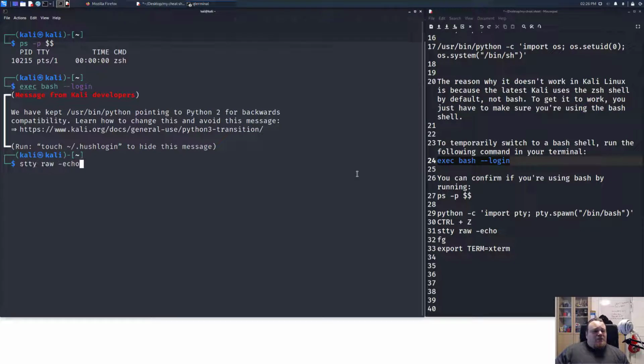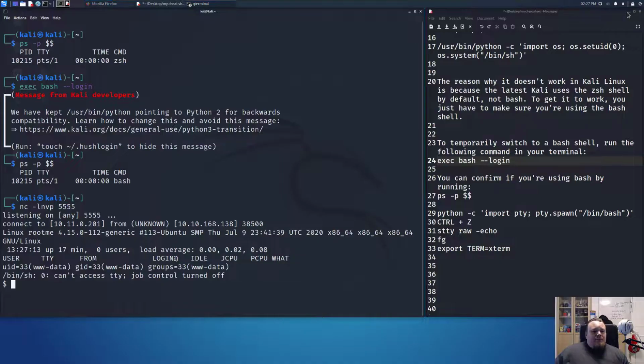You can see I cannot run the same commands as I did before. I have been here before, but you can see now that I'm actually running a Bash shell. And you see that the process ID 10215 is the same as at the top, so I changed my shell to Bash. Now we could create a listener for Netcat, and we're going to execute our shell. There we go, and we got our initial foothold.